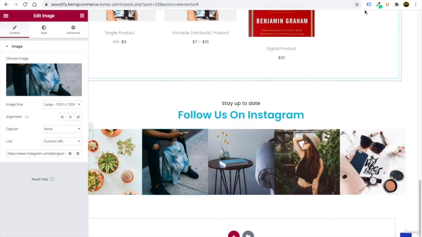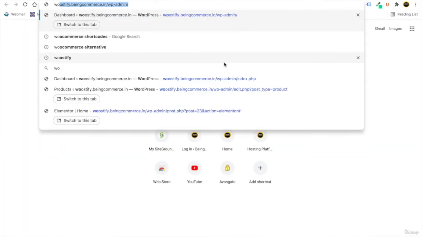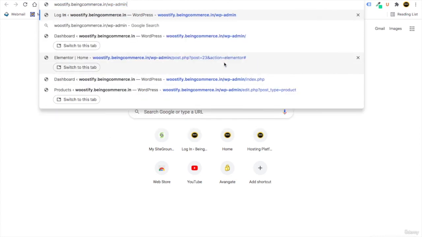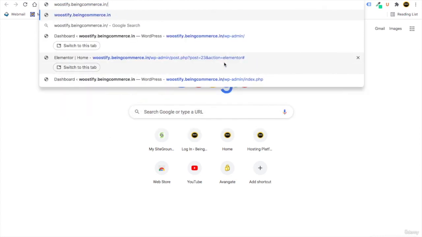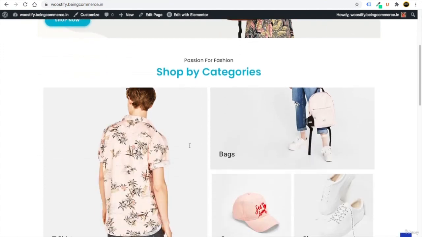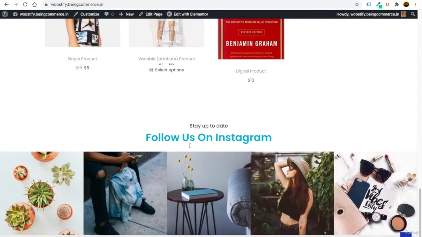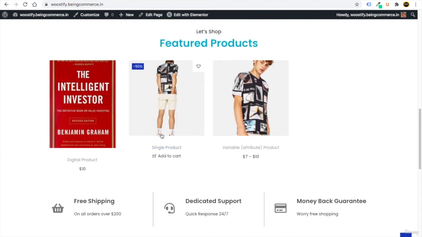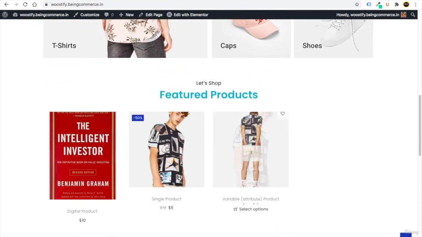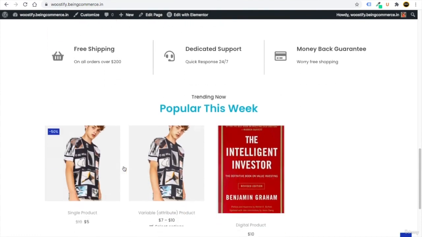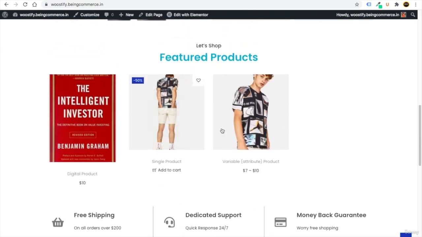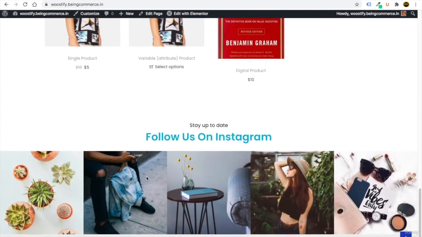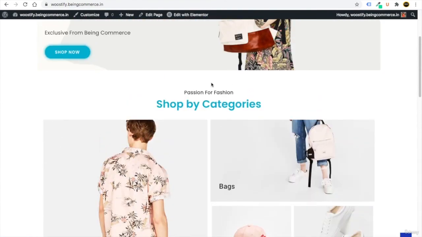So now you can see we have updated it. Now we have to see how our website is going to look. So go to your domain. Type your domain, click on enter. So now friends, you can see this is how my website is looking right now. It is just looking amazing. Okay, now don't worry about these images. You just have to put more products in your website. After you put more products, your website will look even better, because we have put only 3 products. So that's the reason only 3 products are showing here. Okay, otherwise your website is looking very great.